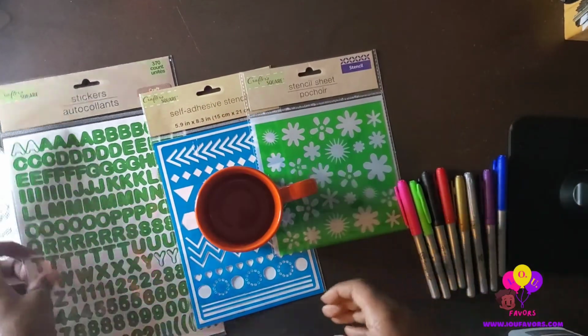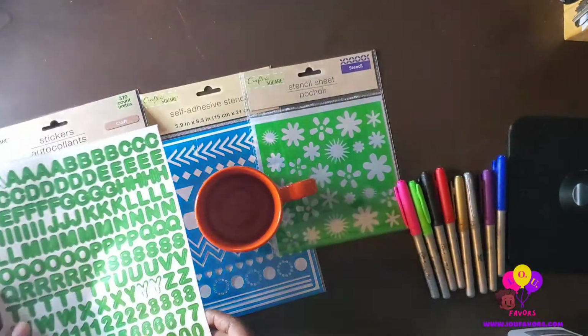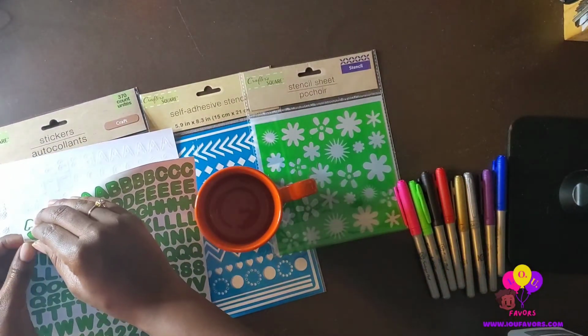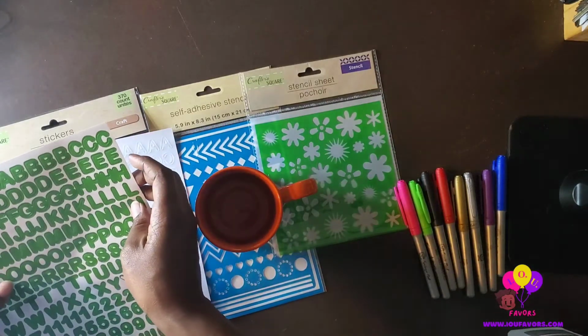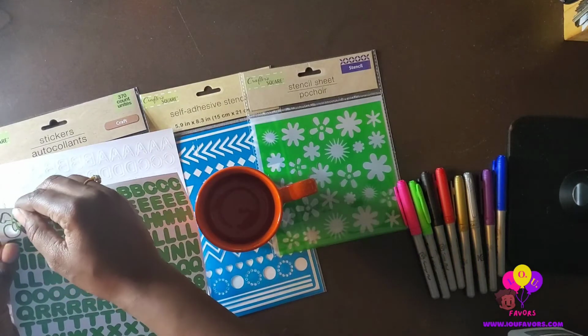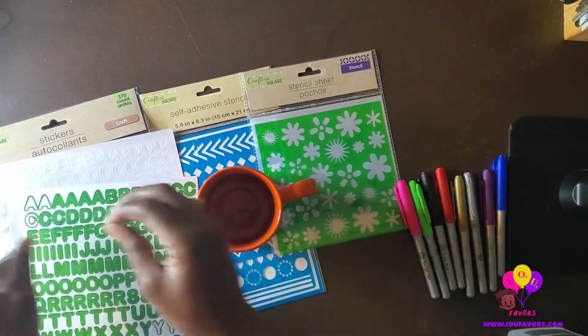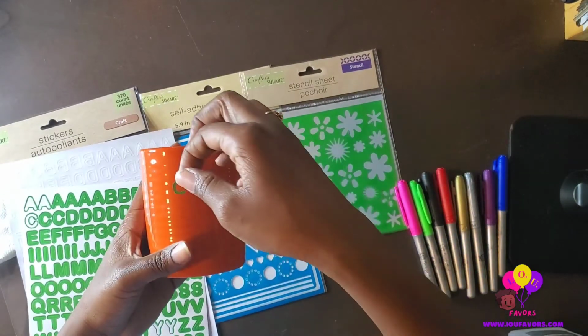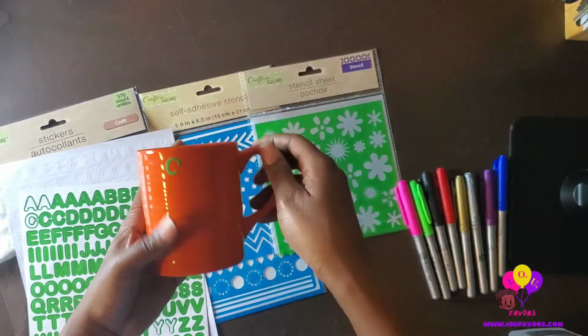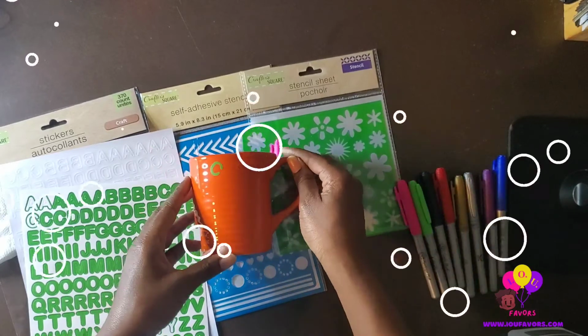All right, now let's get to this cup. So on this cup, I am going to be using some stickers. So let me get that. I was trying to decide what I wanted to exactly put on the cup sticker wise, but I decided to put crafty. First I was going to put craft, but then crafty. We'll see. So I put the C, so I'm just going to spell out what I want.